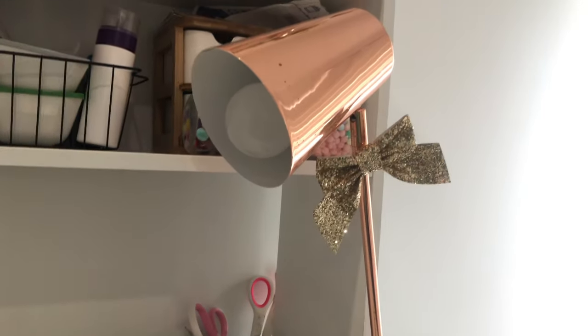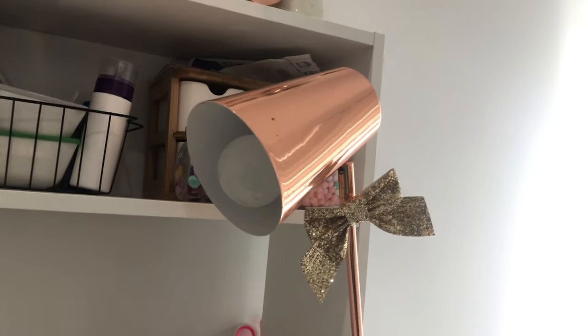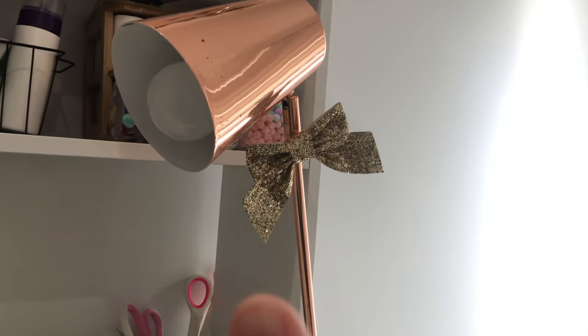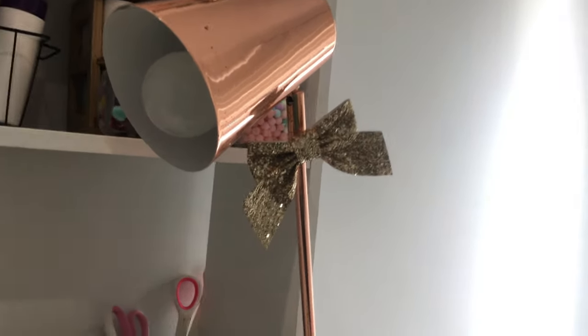I have my lamp here. I'll just turn the light off. This is a rose gold lamp. It's from Big W and the light bulb is a white light bulb. That's how I like to have a white background in my videos. I have this vinyl glitter bow that was given to me in a swap. So I just tied it around there because I thought it looked cute.